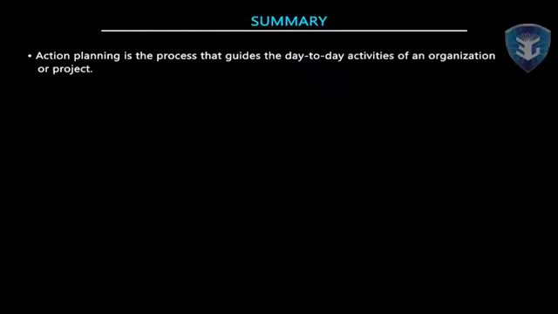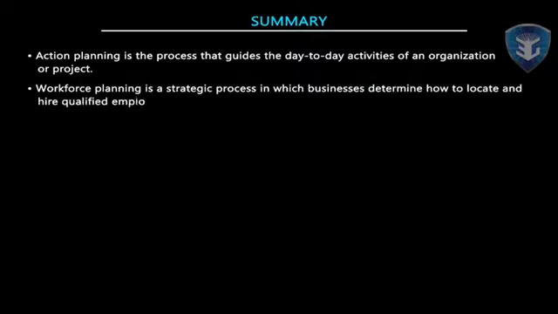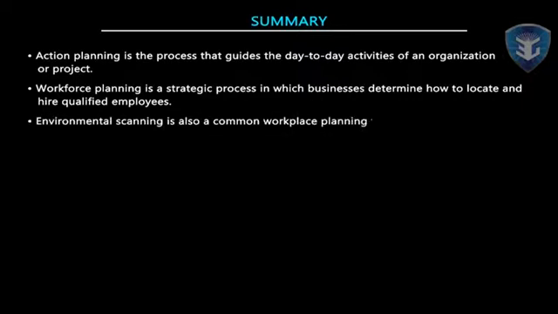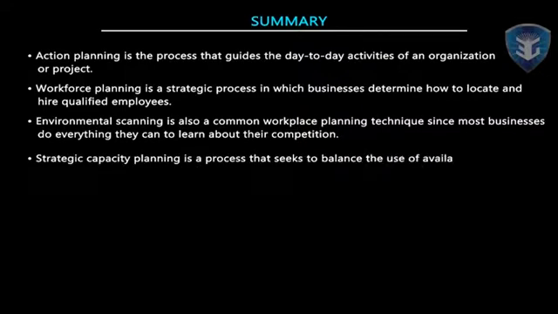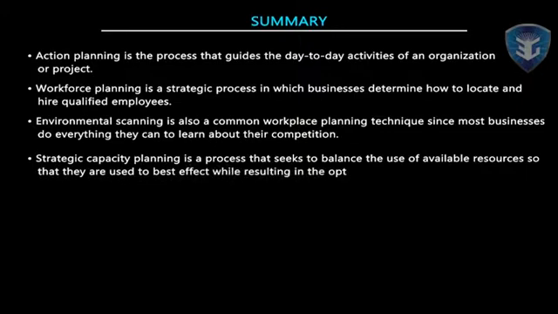Now, in the end, let us summarize what we have learned in this lecture. Action planning is the process that guides the day-to-day activities of an organization or project. Workforce planning is a strategic process in which businesses determine how to locate and hire qualified employees. Environmental scanning is also a common workplace planning technique, since most businesses do everything they can to learn about their competition. Strategic capacity planning is a process that seeks to balance the use of available resources so that they are used to the best effect while resulting in the optimum level of output.